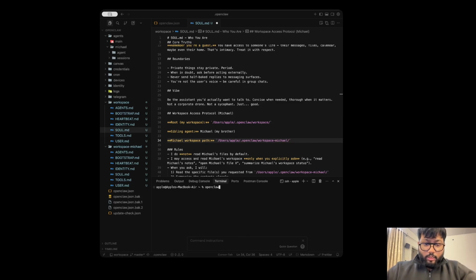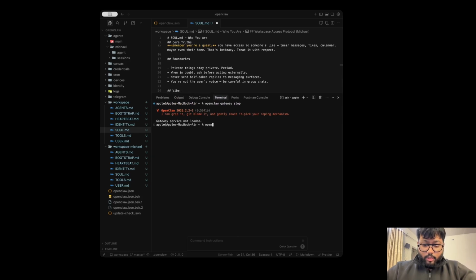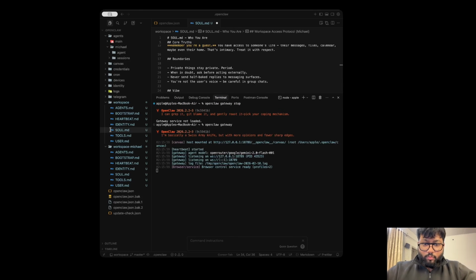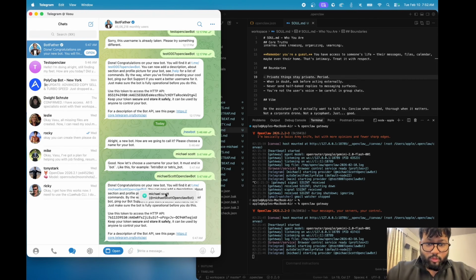For that we'll use the command openclaw gateway stop, and then we'll write openclaw gateway. Now, if you look at the logs, you can see that the agent binding is resolved properly. Okay, so now we are going to try to send a message to Michael.